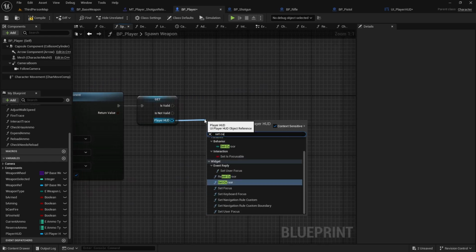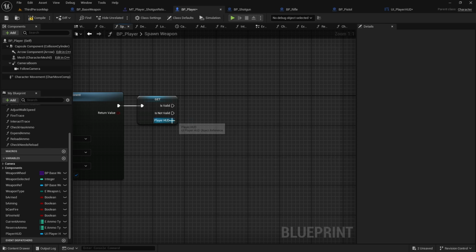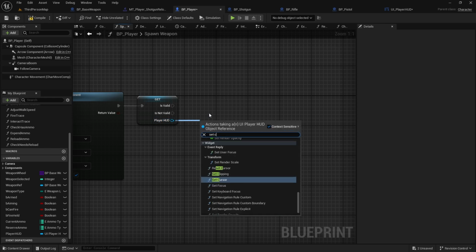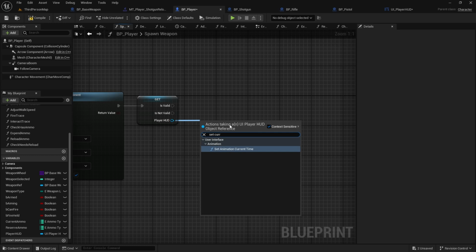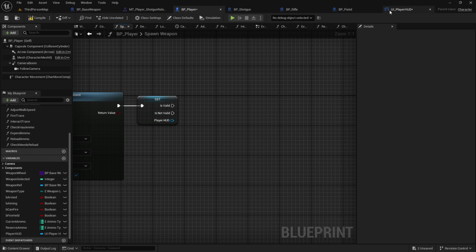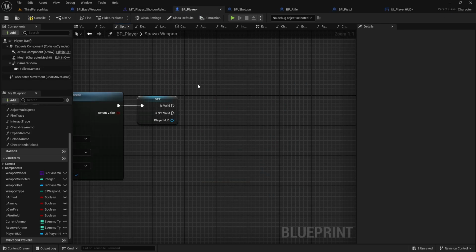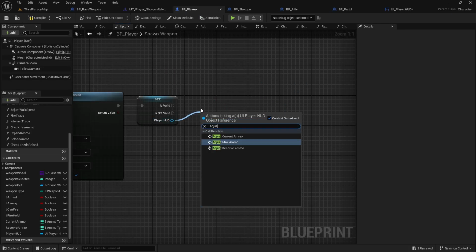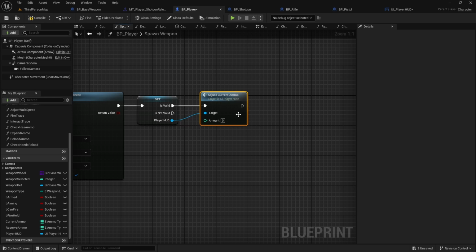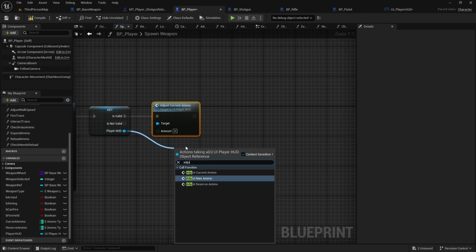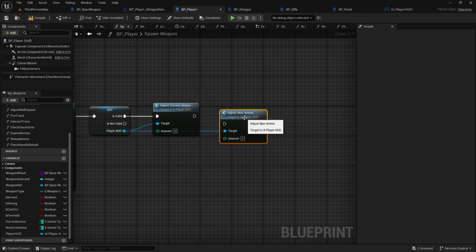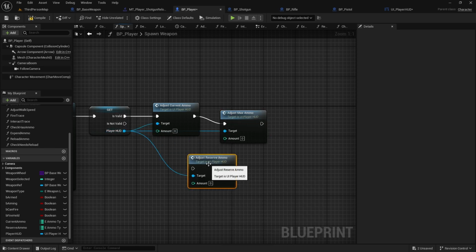So we'll set current, what did I call that? I called it set, adjust. Oh, I'm dumb. Alright, so we'll adjust current ammo. One more time, adjust max ammo. And one more for the reserve.